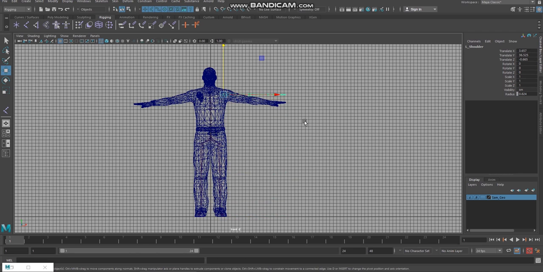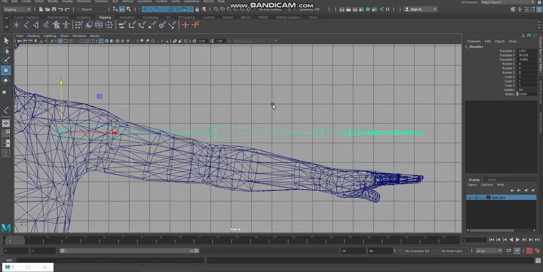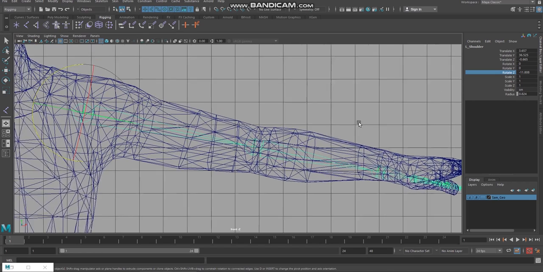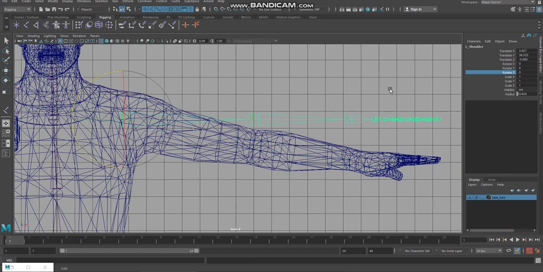I'm pressing F, getting closer. Now I need to rotate it. See, don't use this kind of random rotation. You can see all the axes in my channel box are rotating, right? I'm going to rotate in the way I need. Okay, it is only rotate Z axis. This is what we need, the gimbal rotation. But anyway, we are comfortable with finding proper rotation here now. So I am just rotating it. Rotation X, sorry, Z.